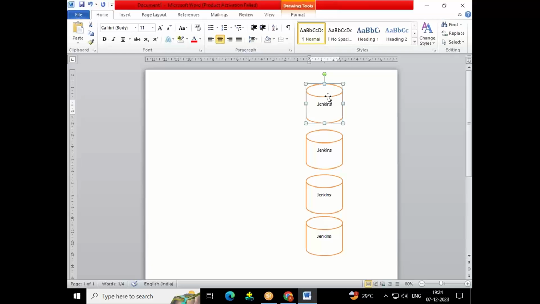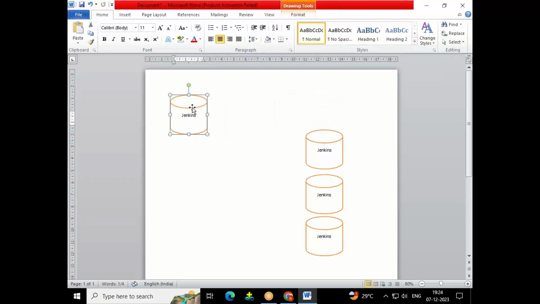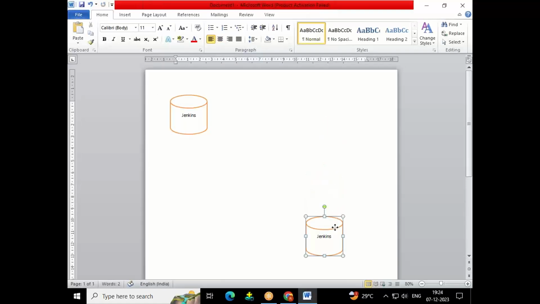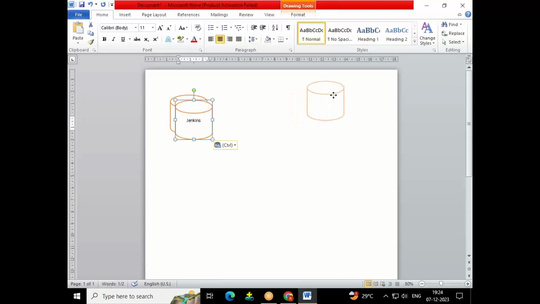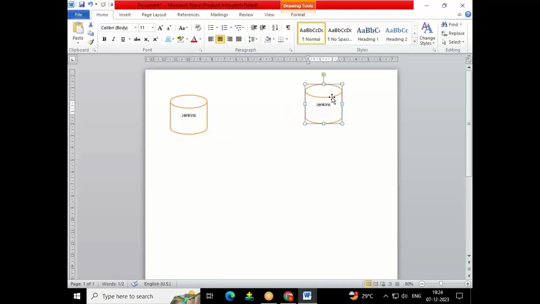Now we are going to create another machine. Now this is one machine. In this machine, we are configuring the job here only and building here only. Like this is not correct. In real time, we are not doing like this, in a single machine. So what we are doing is configuring one more Jenkins machine. Now both are the same.